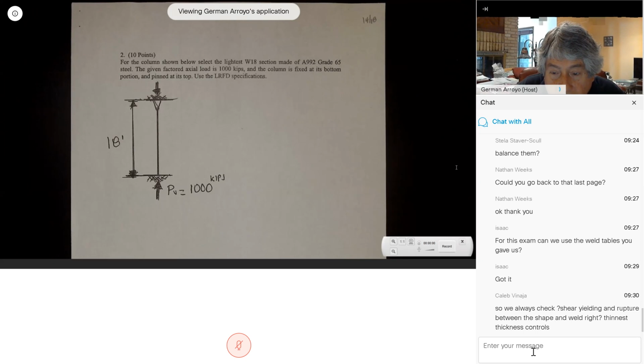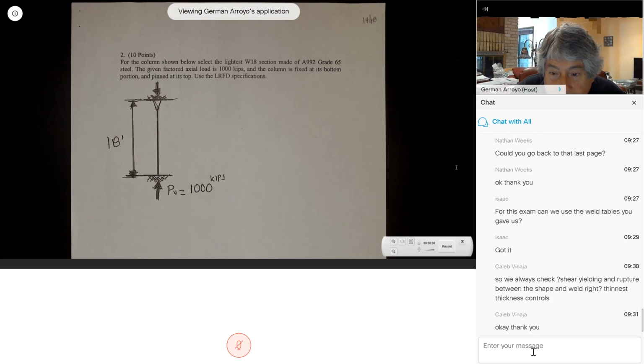Any other question about that last one? Any question? I was saying that several people asked me about this. The design of the column is simple. We had the column tables standard forever: W8, W10, W12, W14. You can close your eyes and solve the problem. Those are standard shapes. However, what if we have one that is not in the code?